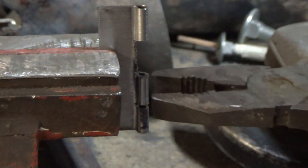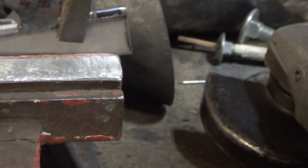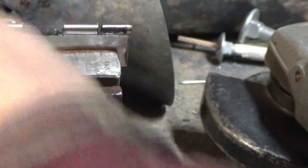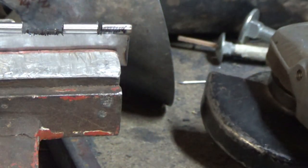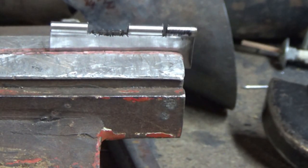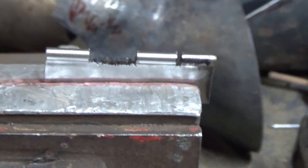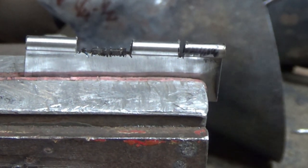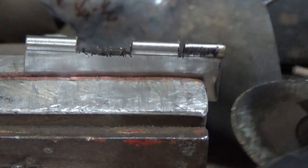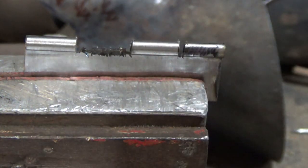There we go, all done. Those cuts get out of it - it's going to be red hot, so unless you've got asbestos fingers... I can't cope with that sort of thing. That's why I've got tools for it. Imagine having fingers like steel that can withstand all sorts of temperatures - but I could barely pick up a cup of coffee. Use your tools to save your fingers. So we're all clued in - a bit tighter there. I'd prefer a new one of these discs for something like this but we'll see how we go.